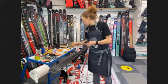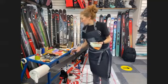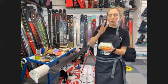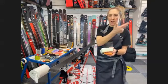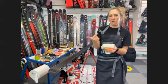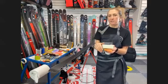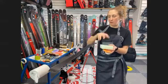Yes, we'll talk about the waxing now. With waxing, we covered this a little bit in the first session. You will need to have different waxes for dry slope, indoor snow, and outdoor snow. Generally speaking, for dry slope and indoor snow, dry slope will be a very, very hard wax. So what you're trying to do is protect the ski. The idea of having a very, very hard wax is that the hard wax stops the heat and friction buildup.